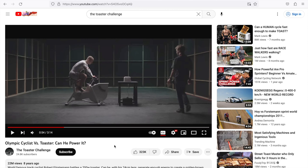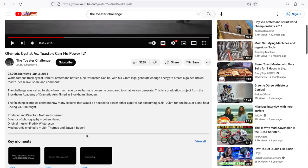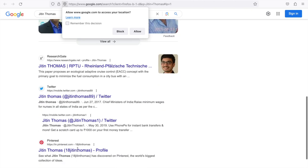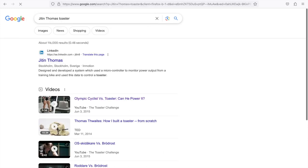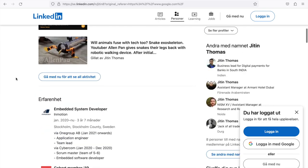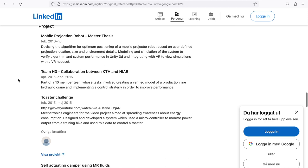But I want to find out how they actually did this, so maybe we can learn something about the people who made it. Alright, we got a project from the Stockholm Academy of Dramatic Arts. We got a producer, photographer, mechatronics engineers. Let's look up one of them. All right, we got a LinkedIn page. So this guy is a real mechatronics engineer. And toaster challenge. Okay.